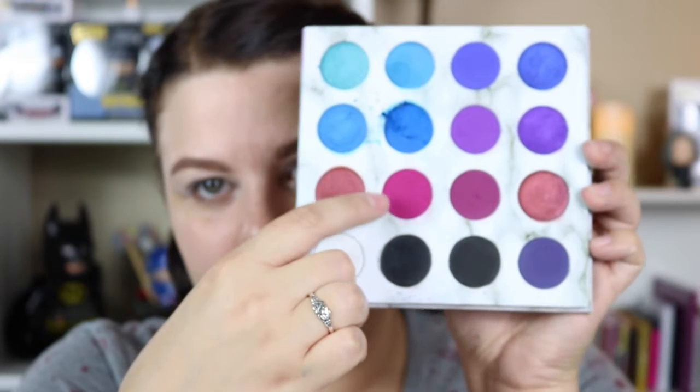So I think we're going to start off with this shade right here. I wish these had names. That's like one of my things. I like palettes that have names to their eyeshadows. This one does not. So I'm just going to take that shade on a Luxie 141 mini round brush, and we're going to start off just kind of towards the inner portion of my eye. I'm just going to go ahead and dab it on there.